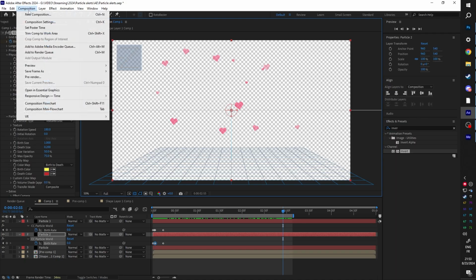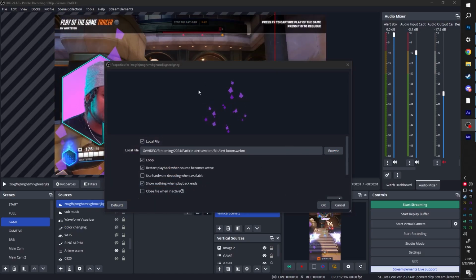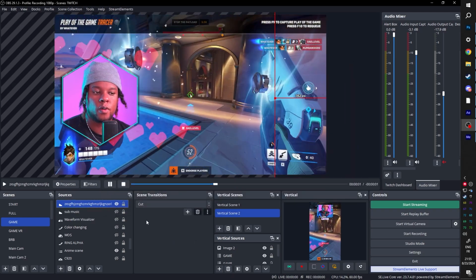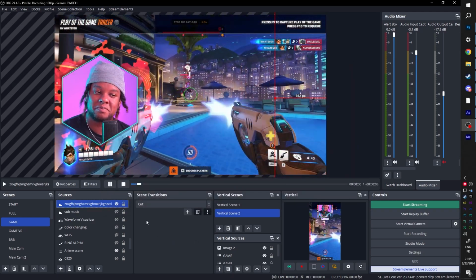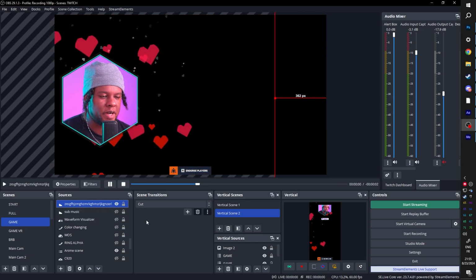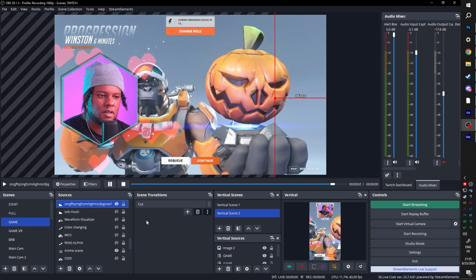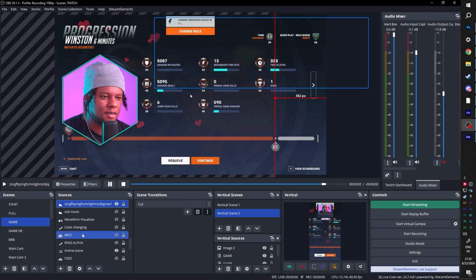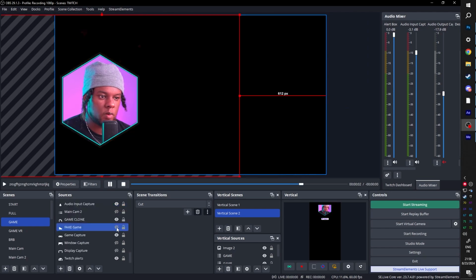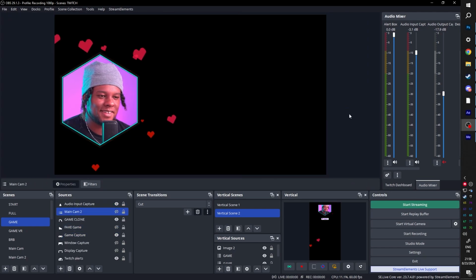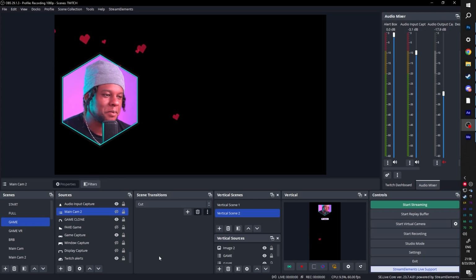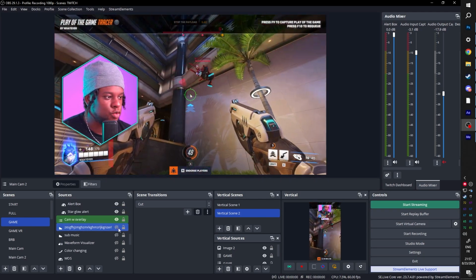Okay, let's export that. Let's check it out. Double click, browse, follow alert. Pretty nice. I feel like it feels more transparent for some reason. Or it's just a game, I don't know. I like it, looks good. Without the game, this is what you get. Nice. Very simple stuff. All right, let's turn it off and let's add it to an alert service.